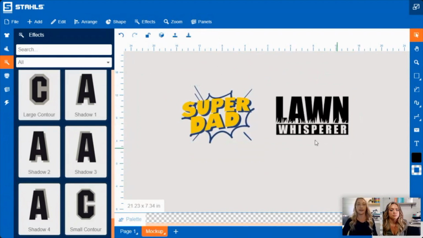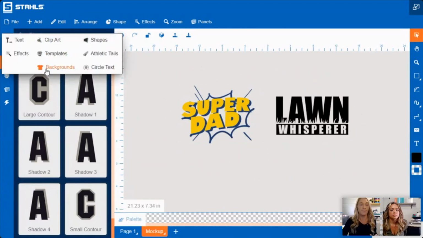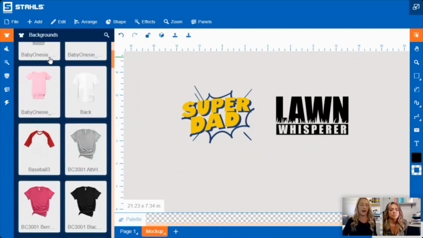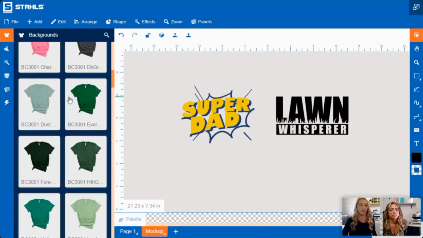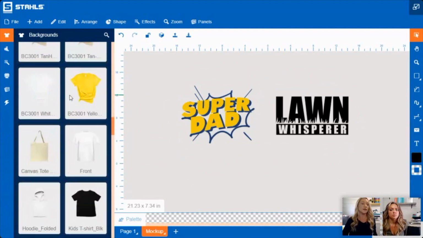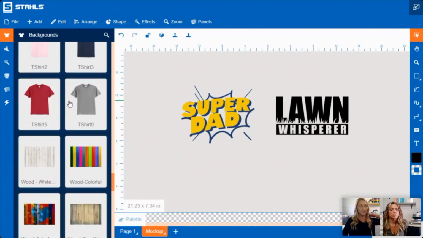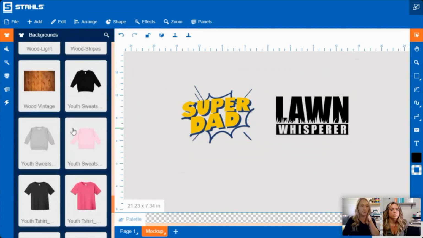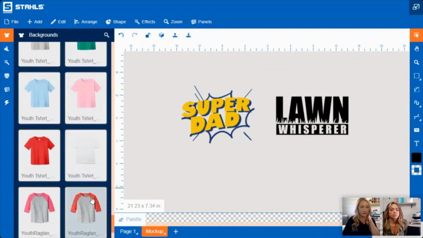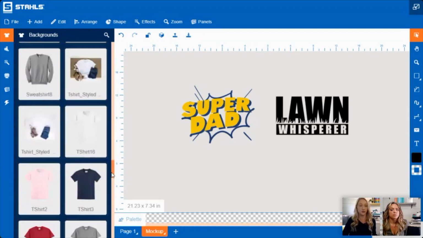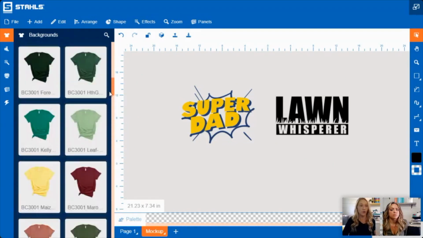So I have my designs again, and now I'm going to add a background. So what you can do is you can go under Add and click on Backgrounds. And we have a bunch of different apparel options, from t-shirts to onesies, to a bag, long sleeves, and also wood grain textures and some toddler stuff. So you can either choose something that we have in our library, or you can upload your own background.